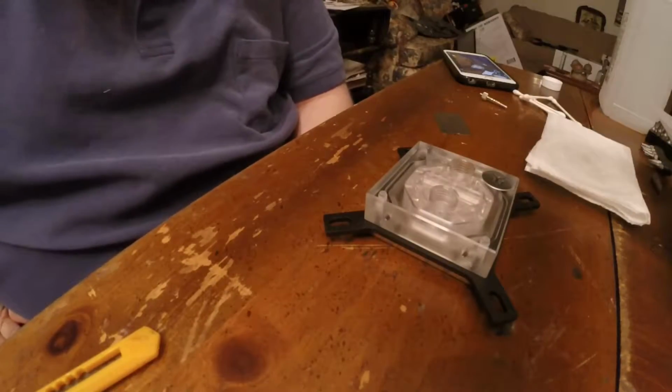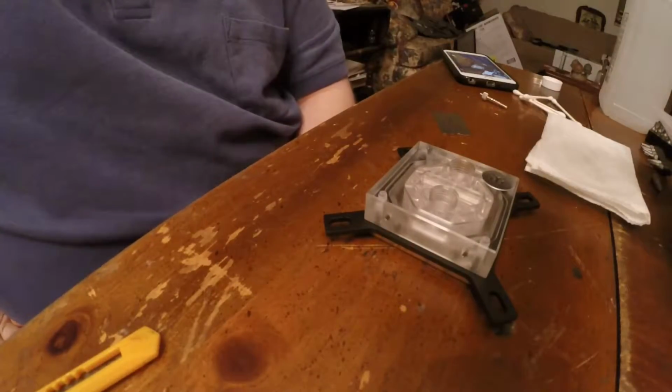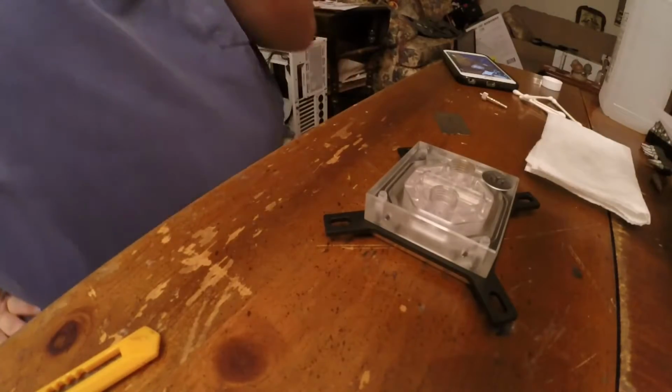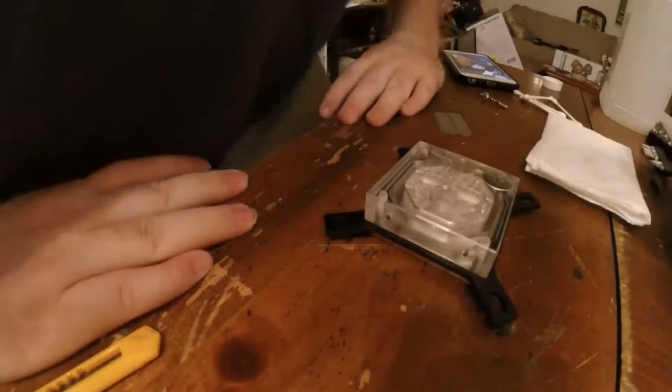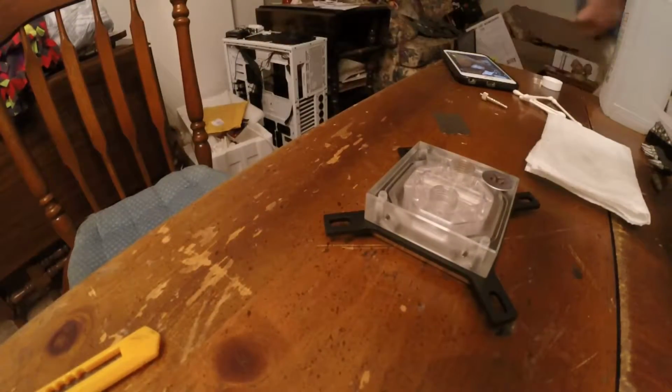Won't be doing any more till Friday, where we're actually going to start the build proper. Actually, what I will do, we will do one more thing here, just because I want to do it right now. It's not going to be that big of a thing. I probably should have done it with the graphics cards and the motherboard too, but we'll do this now.